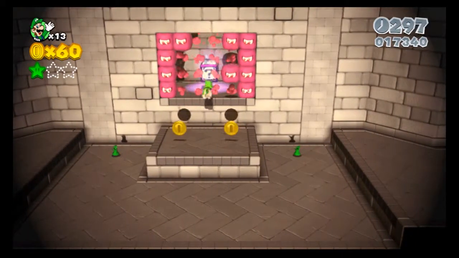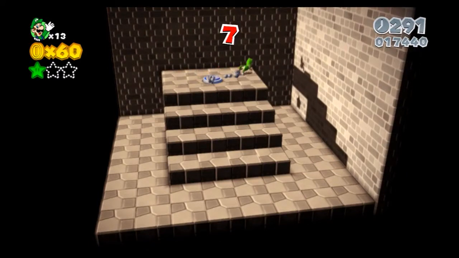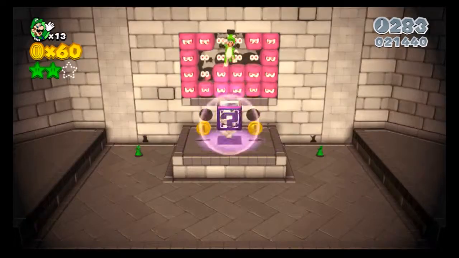And in here, we find a hidden block which we have to hit, this block right here. Oh, but where's the green star at? Right there in that shadow. Hurry up and go through there and get that green star.